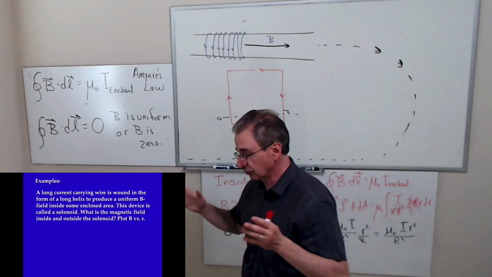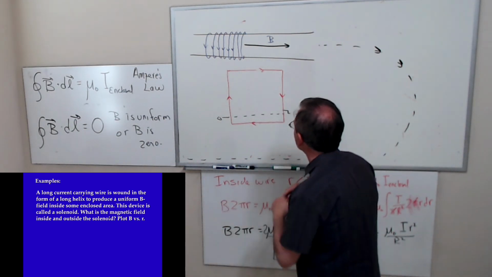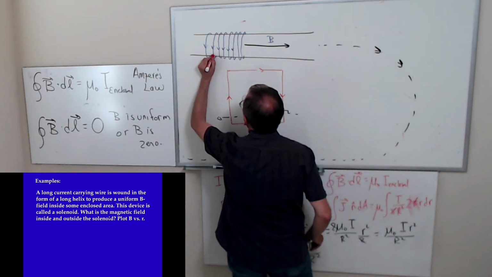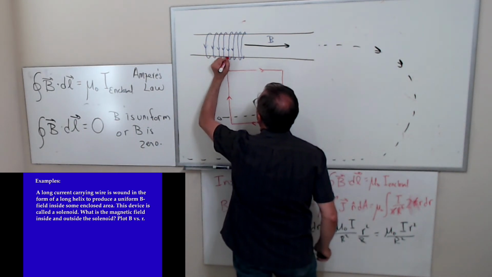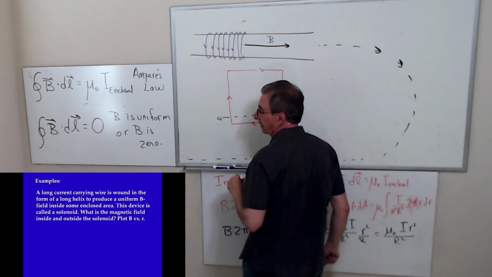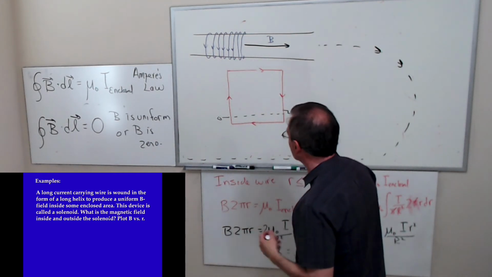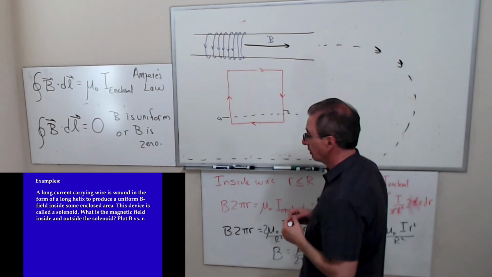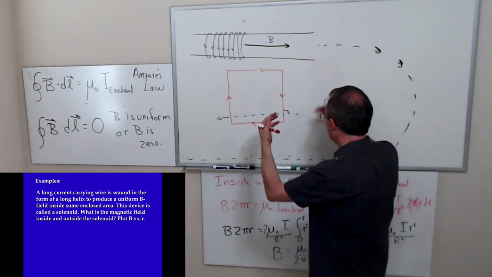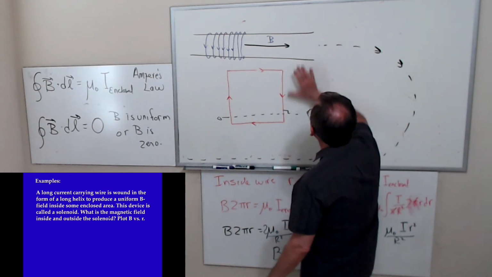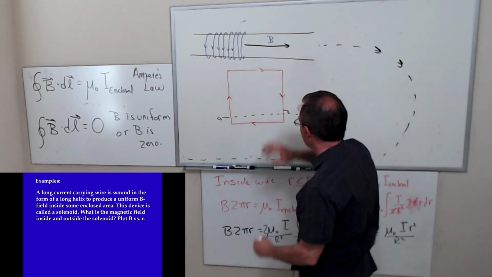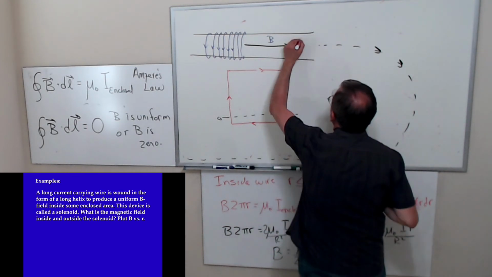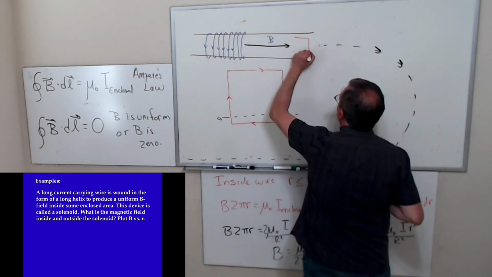Now, what you can also do is use some intuition, saying, well, these things over here curl around and you get cancellation in between the wires, et cetera. So you can use some physical arguments to show that it's 0. Or you can use this argument to say it's 0 out here. So out here it's 0, up here it's 0. But what about inside? What if I choose a loop like this again?